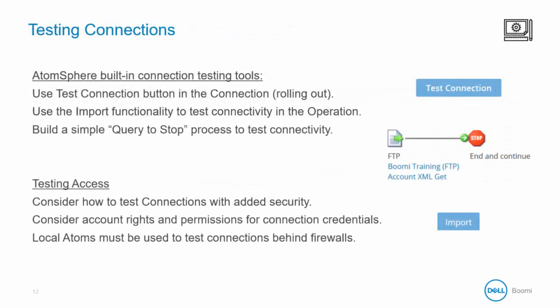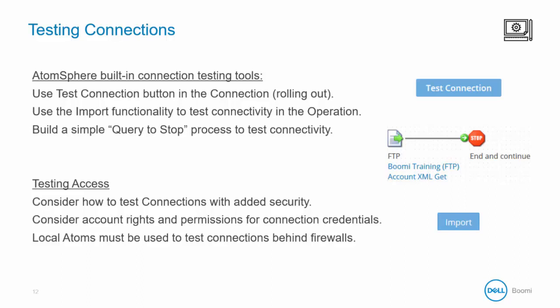Testing connectors and connections is very important, and there are some tools built in to Boomi to assist you. First, the database connection now has a test connection button in the connection to quickly test connectivity, and this feature will be rolling out to other connections soon as well. Second is to use the Boomi import function in the connector operation, because this will test that the connection to the source is valid. Third, you can also build a simple process of a connector start shape and a stop shape and run it in test mode to evaluate your connection and the source response documents.